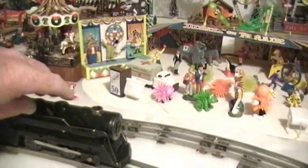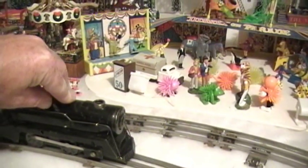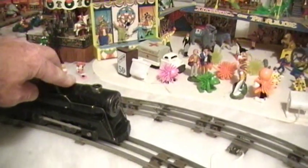And if you look closely when this one's going, you may see the sparker. The last one I had the sparker removed.